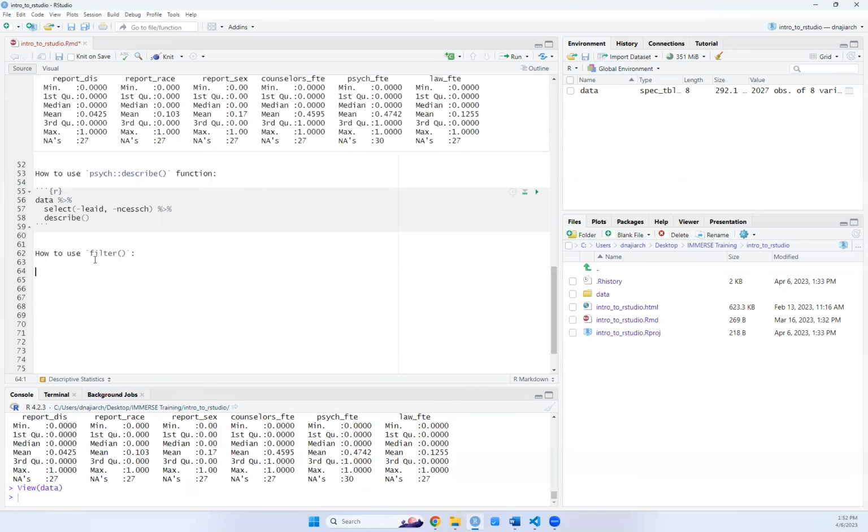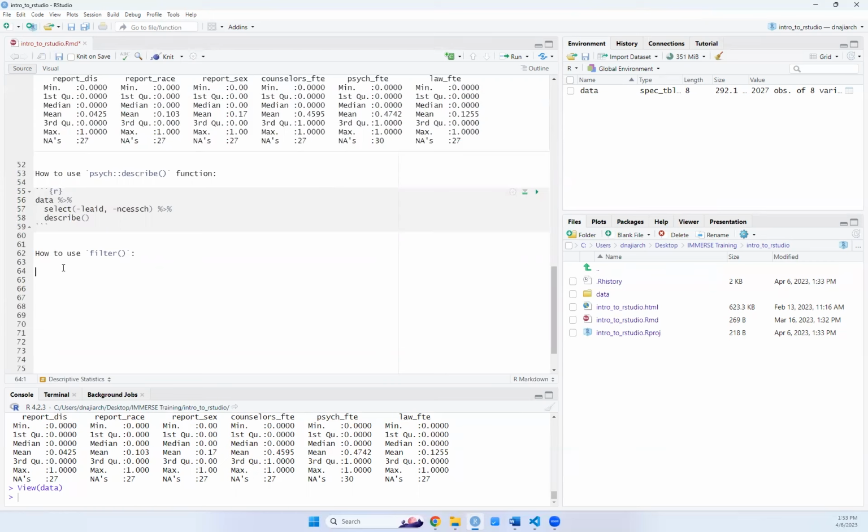What this does, like I said before, is subsets your data. So if you have an age variable and you want to look at certain ages, maybe 18 and over, you would want to use the filter function to do that. With this data set, we can look at maybe one school or school district. So we're going to use the district identification code and look at one of the school districts. And so we're going to use the filter function to do that.